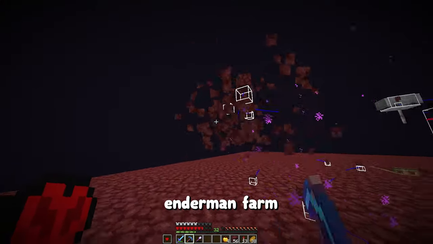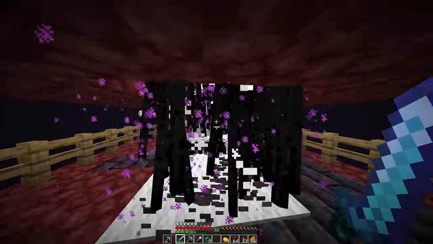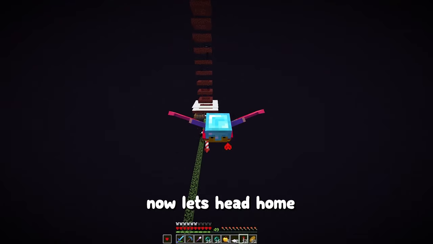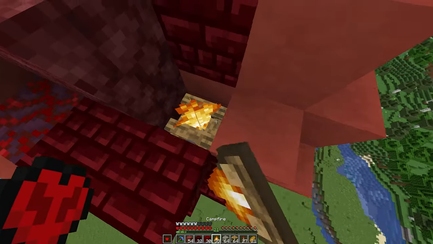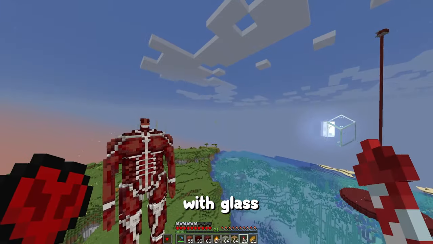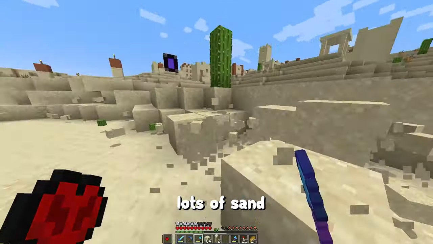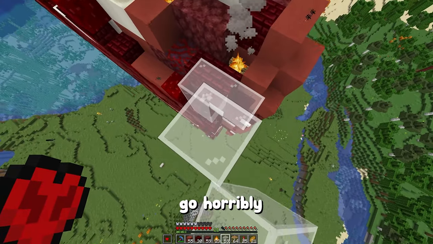And that's the Enderman farm fully done. So let's sit here and start enchanting. Now let's head home and add the campfires to the Titan. Now I'm gonna add more smoke manually with glass. For that, I need lots of sand and light gray dye. I'm completely freeballing this, so it could go horribly.